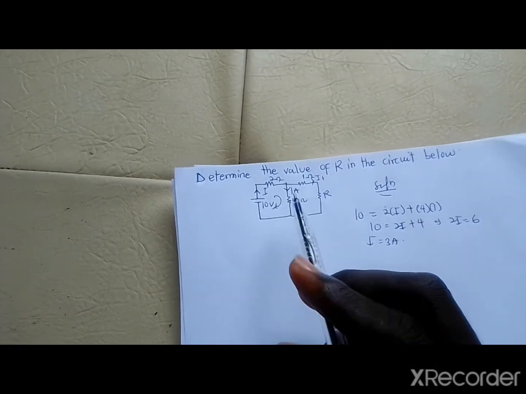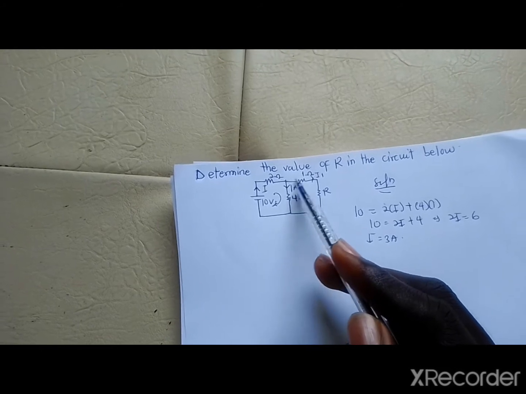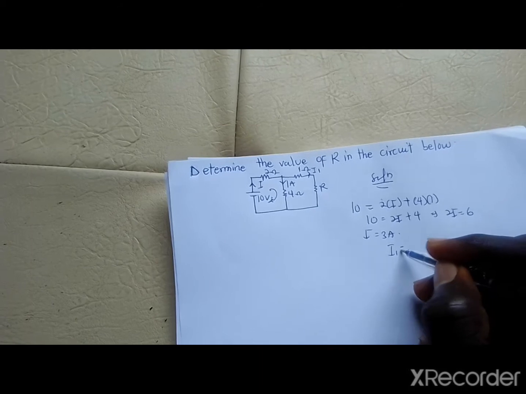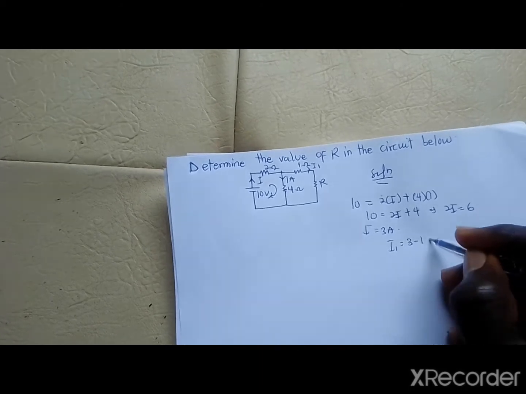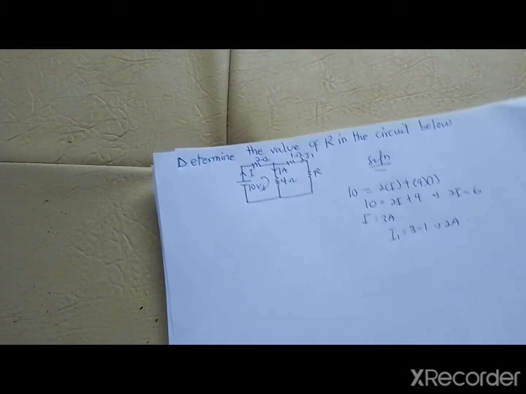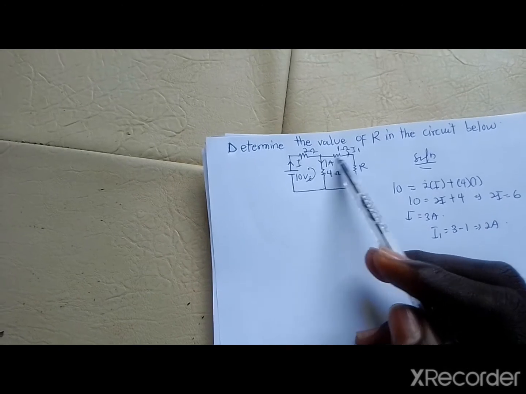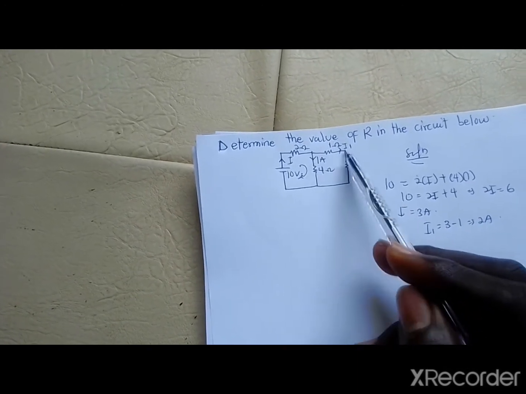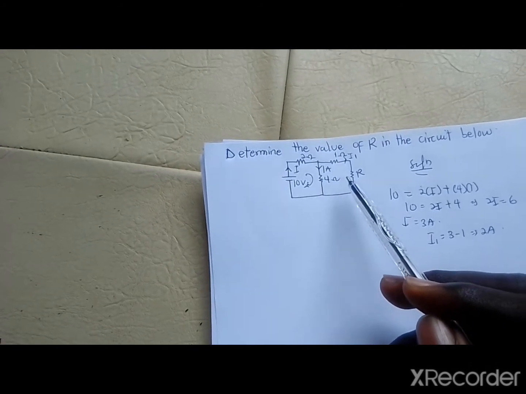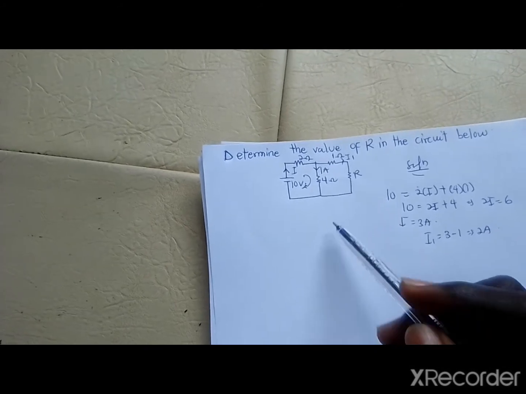So you can see that if 3 amperes is reaching this junction and it has split into 1 ampere, then the remaining will pass through here, and that is going to be 2 amperes. So our I1, which is 3 minus 1, is equal to 2 amperes. Once we have this, we now know the current which is passing through this branch where we want to find the R. So if you get the voltage across this branch, then we can find the total resistance after you add the two resistances here and equate to that total resistance.